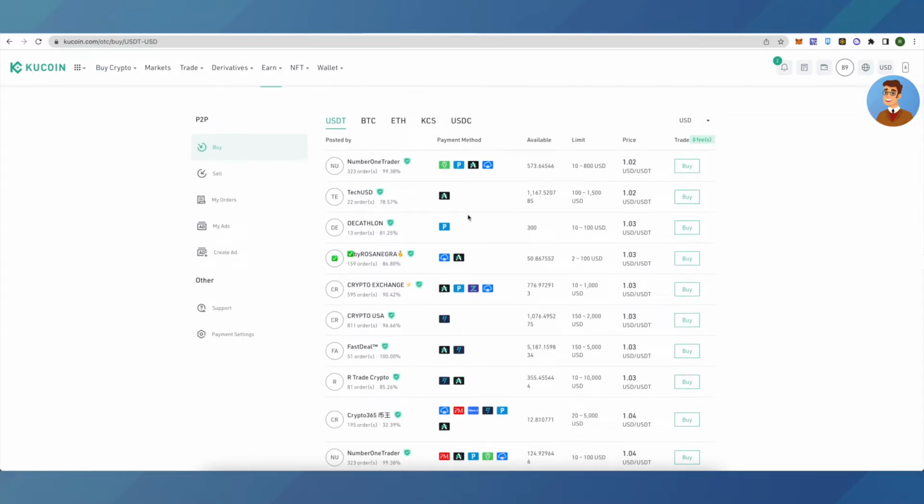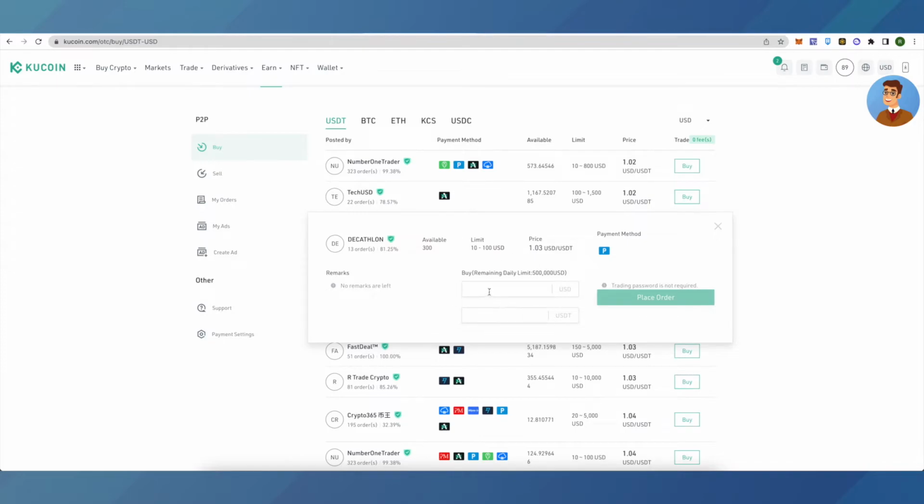All you have to do is select one person and then click on buy. Then fill up the amount that you want to purchase. Suppose I want $13 of USDT, then I will place this order, and the payment method is Payeer. So choose the method as per your convenience. After placing this order, you will be able to chat with this person, and you can say that you have released the payment using Payeer, and they will revert back and also release the USDT for you. And that's how it works. Also make sure that you have clicked on the option I have paid at the end of that screen, so the other person can also revert back.